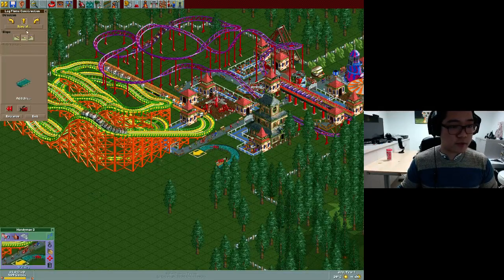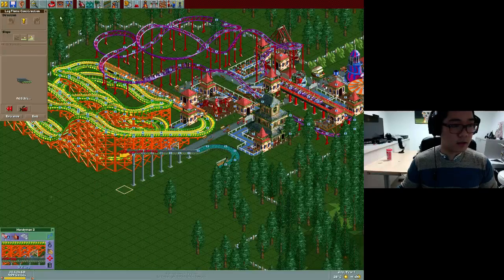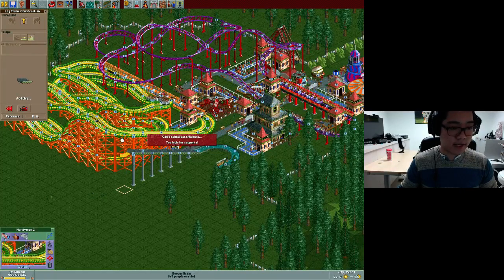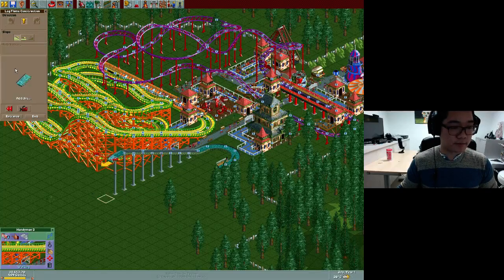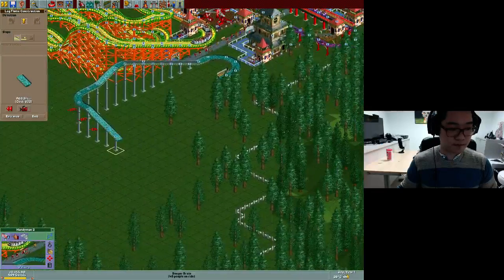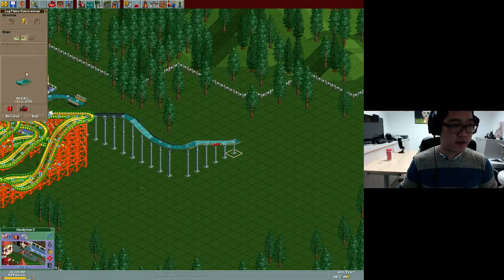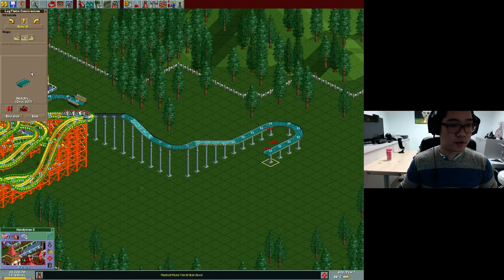The thing to be careful about with log flumes is, well, first of all, you don't go very high. Because, yeah, that's too high for supports. And the other thing is, they move really slow. So, even if you have a lot of boats, you do want to keep the craft kind of short, so that more guests can go on it and the line doesn't get super long. Which is what I'm doing right here.